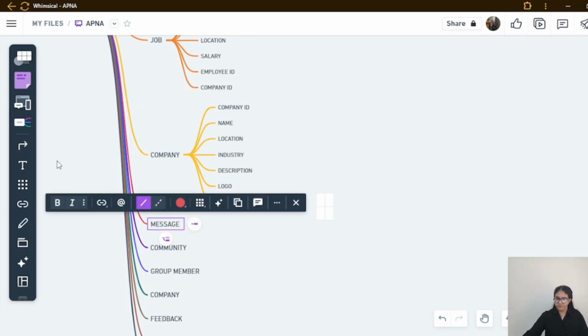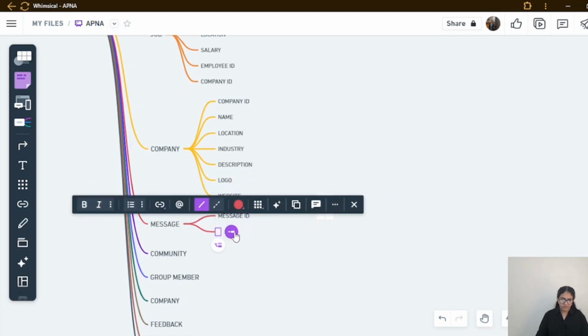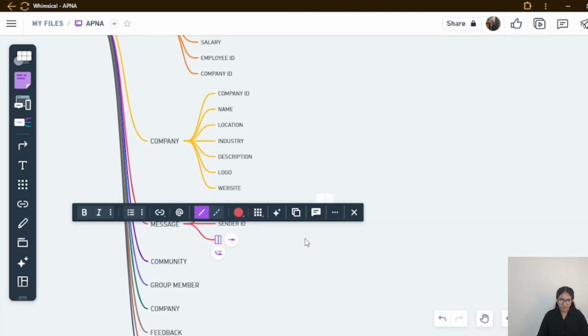And now when we go to the message entity, we have attributes message ID, because each and every single message has its own ID. Then we have sender ID. Sender ID is the foreign key.